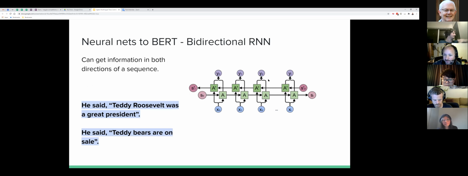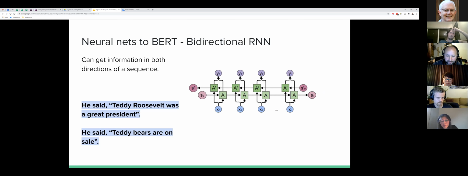So just say you wanted the output at Y2, and you've got your sequence of words down here. One side would enter in on this side of the network. The hidden state would come out and go through the sequence here up to Y2. And conversely, the tokens at the other end of the sequence would be added in at the end and go through this other network and feed its way through to Y2 as well.